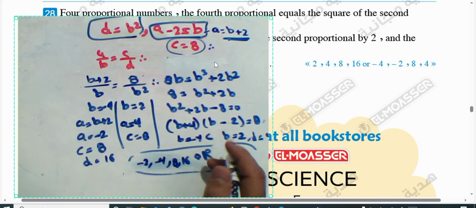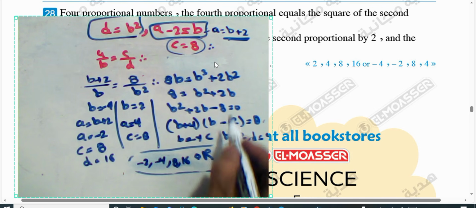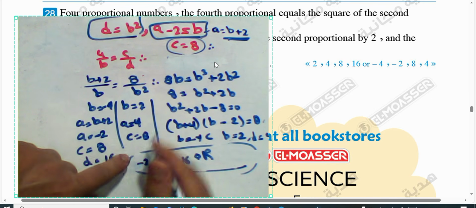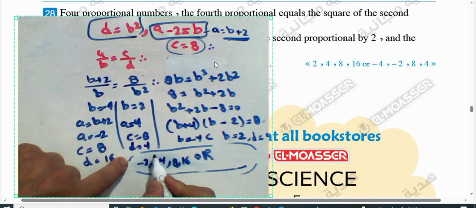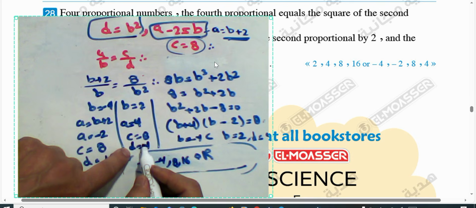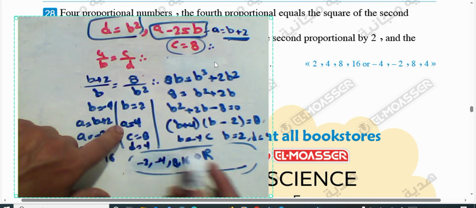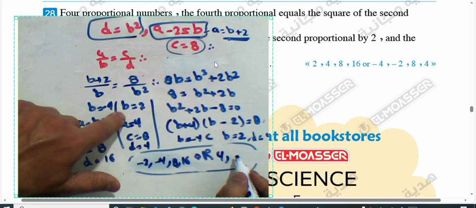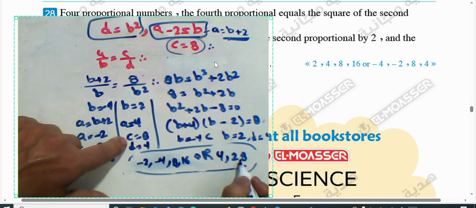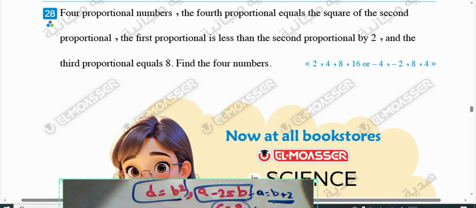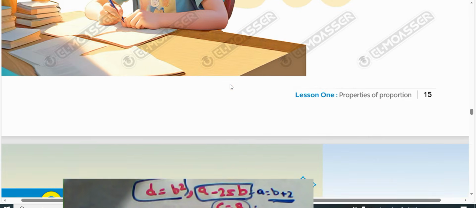And also the numbers here, the second solution, A will be what? We found A here. And D will be 4 here, because D equals B power 2. 2 to the power 2, 4. Then we can write A first, 4, and B, and C, and then D. 4 times 4, 16. 2 times 8 equals 16. Okay, we finished now all questions, my students.